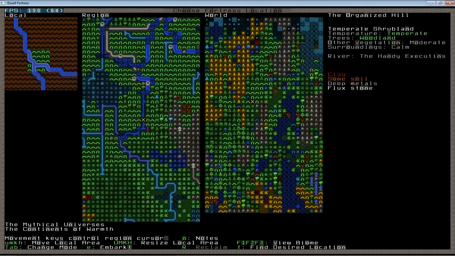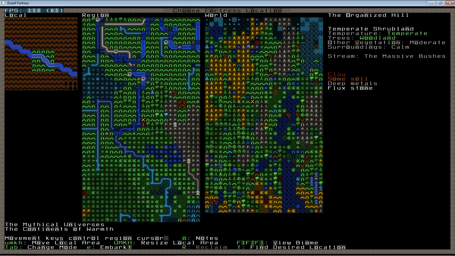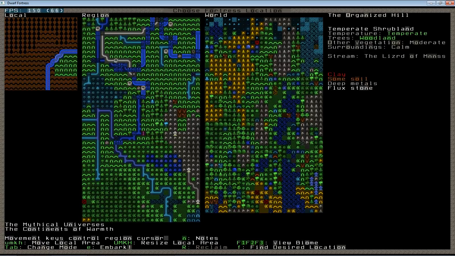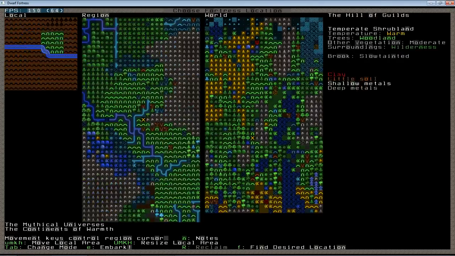In the Phoebus tile set, this eye here represents a necromancer's tower. If I were to embark here, I would expect to see zombies laying siege to my fortress at some point in the near future, and depending on how close to that I was, it might very well be the very near future. If I were an adventurer and I wanted to become a necromancer, I'd have to seek out this tower and pillage it for its secrets.